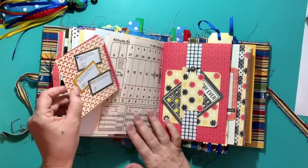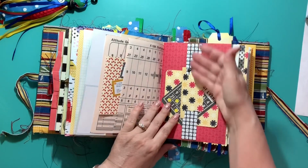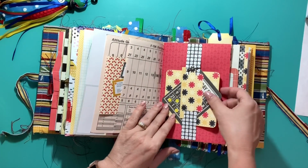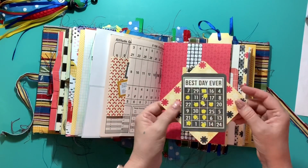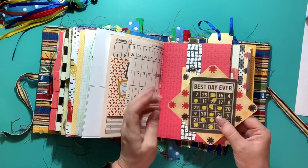3 more of those tiny little Trivial Pursuit cards on the front. I have another belly band here that's collaged, and it has a little spinner, one of the Tim Holtz spinners. And this journaling card is all collaged up.